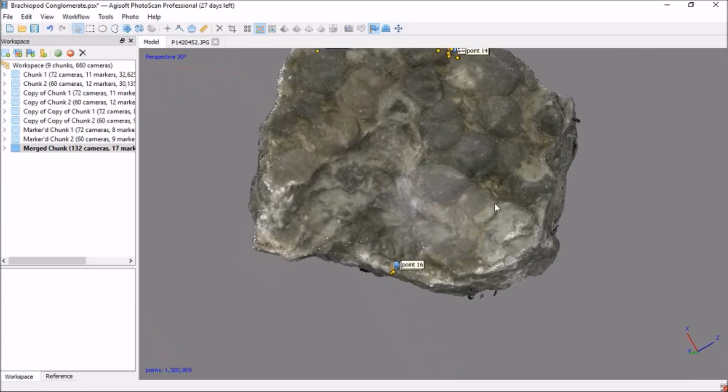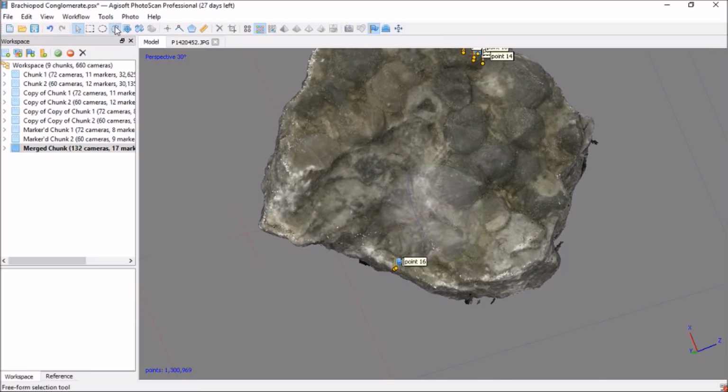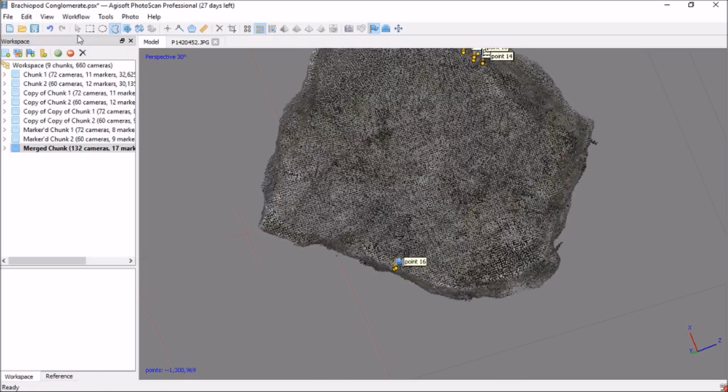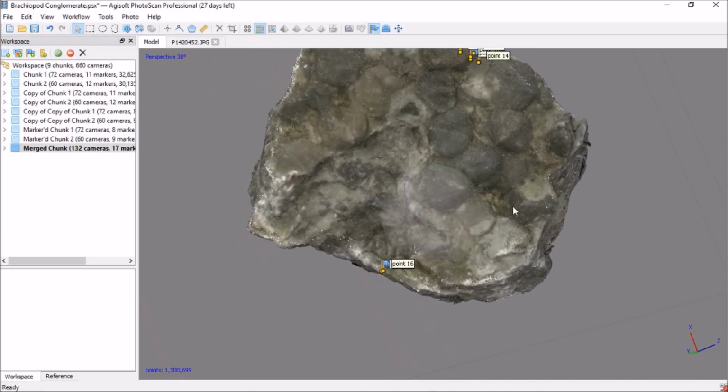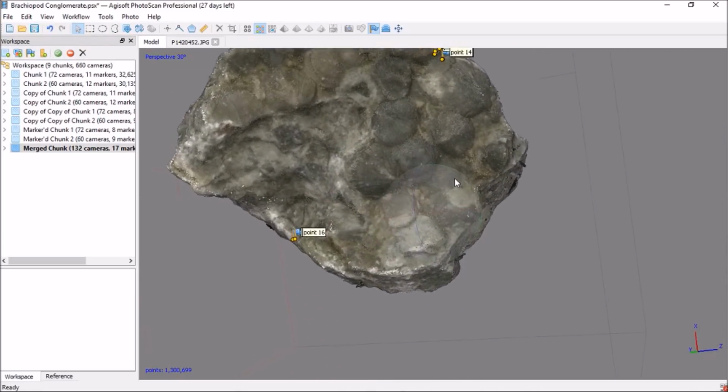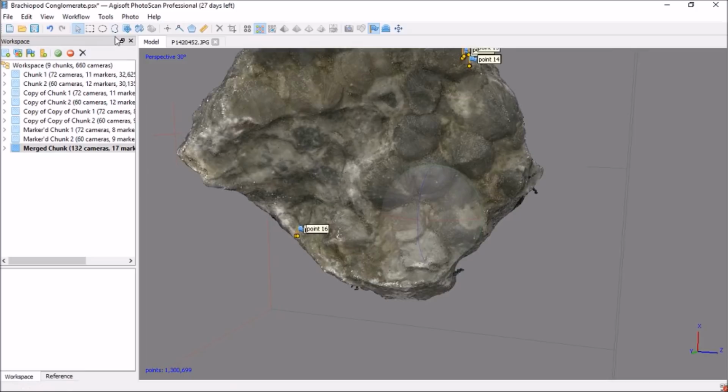Like I said, that's why we save often. Luckily, because I'd been saving, I didn't lose too much work. Really just about 2 minutes of work. So we're just going to go around these corners and clean this up to the best of our ability. And then we'll take a look at the actual mesh. And using the mesh, we'll be able to identify some of our problem areas.